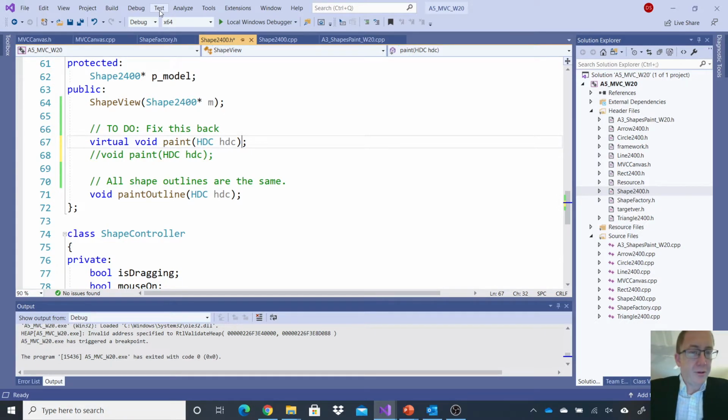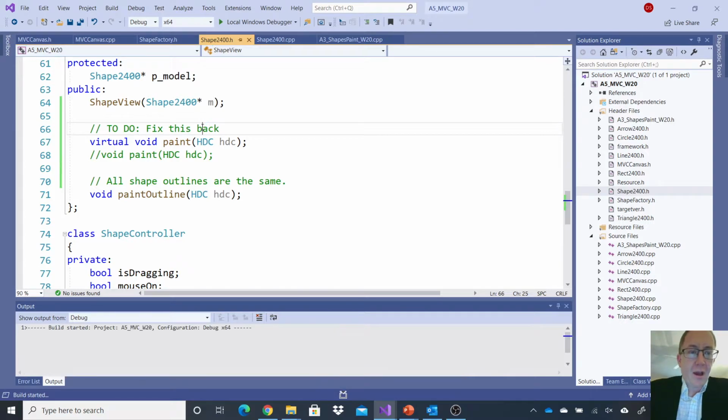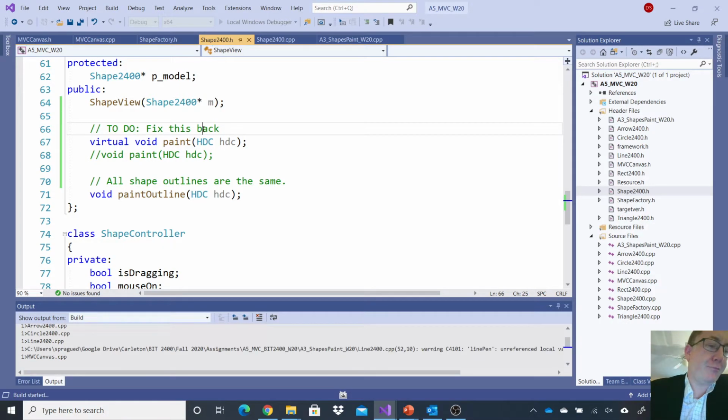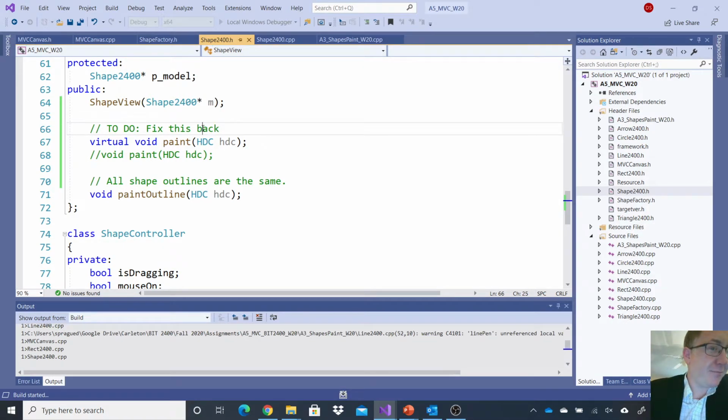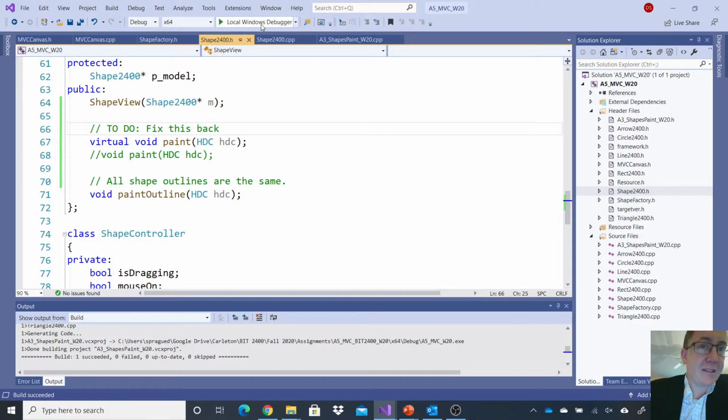The grand total change that made all the difference in the world is literally just using the word virtual, and it's not virtual reality. I don't know where they come up with virtual. It's a virtual table, but the keyword virtual is the only thing that changes it from a workable solution to that garbage that you saw recently. Let's compile it again. All I've changed is put the word virtual in there. Let's see it in action again.